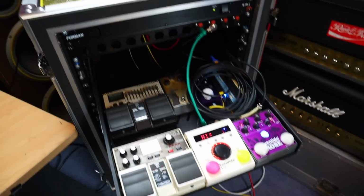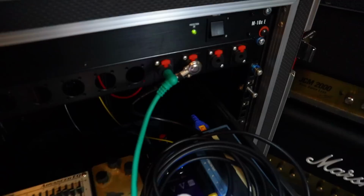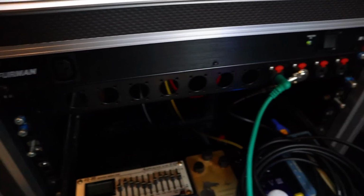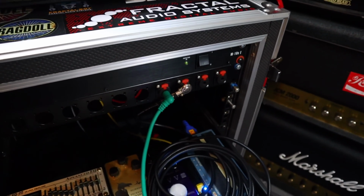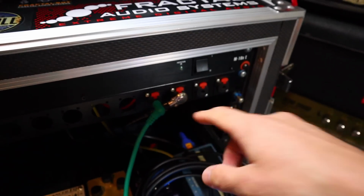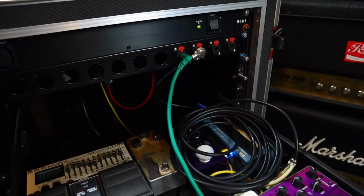So the nice thing about the way I've got this set up is I've just basically got a little patch panel here. You can see I've got, I talked about power conditioners last week, I do have this Furman. It's not really a power conditioner. It's just a convenient on-off switch for running all this kind of stuff. So basically these are attached to, I think it's output and input 4 on my Axe-Fx 3.